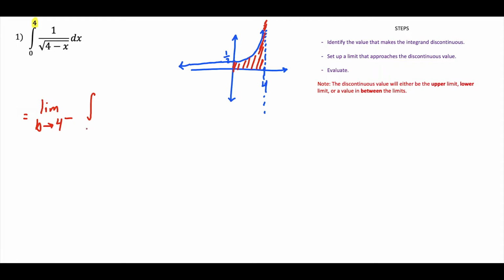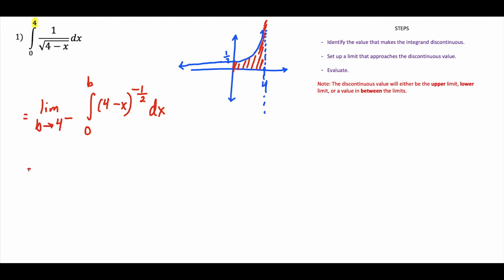And now we have the integral from 0, and just make sure you replace the right limit. Remember, the value that makes this discontinuous is x equals 4, so that's the one we're replacing with the letter b. And now we could write the integrand as 4 minus x to the negative 1/2 power. It's better to write it like this so that when we take the antiderivative, we could just get right to it. Okay? So remember, when you're doing these questions, just be careful. Replacing the limits could be a little bit tricky, but you want to replace the limit where the discontinuity is.